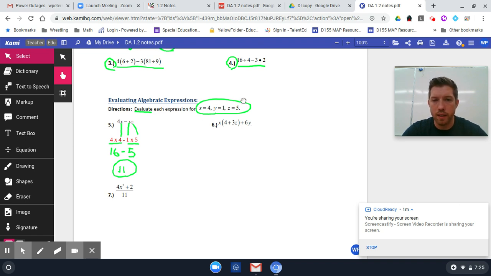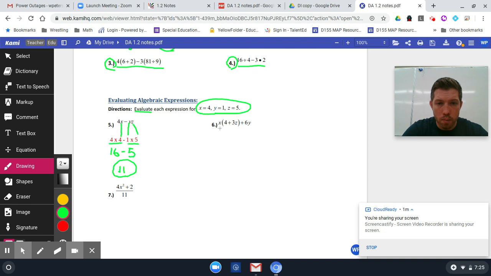But because we are given these codes up here saying that x is the same as 4, y is the same as 1, and z is the same as 5, we can actually substitute those numbers in for the equation to solve it. So we are just going to rewrite the equation, but instead of x, we're going to put the number 4 in. Instead of z, we're going to put the number 5 in. And instead of y, we're going to put the number 1 in. And again, where did I get those three numbers? Well, right up here. It's telling us that x is the same as 4, y is the same as 1, and z is the same as 5.